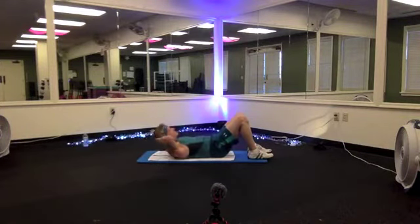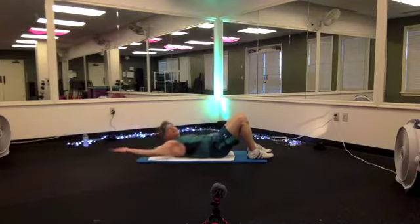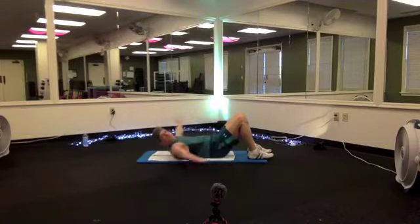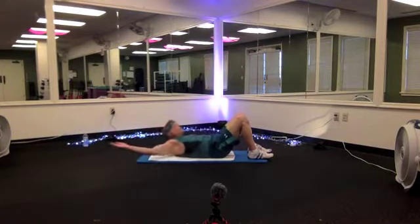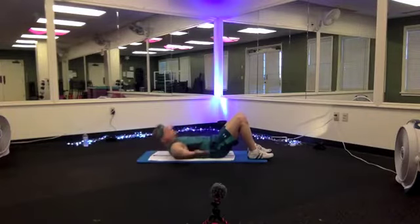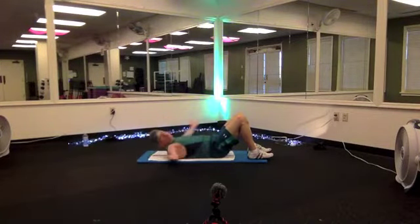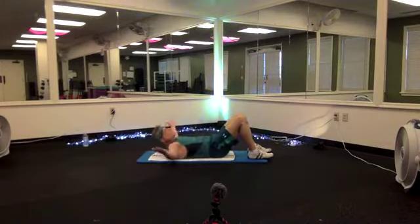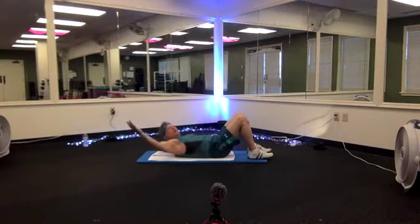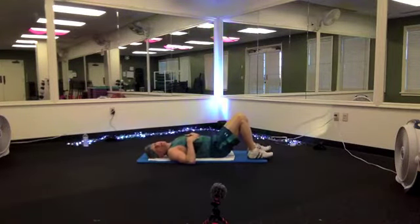4, 3, 2, left hand, left ankle. 4, 3, 2, right hand, right ankle. 4, 3, 2, left hand, left ankle. 2, right hand, right ankle. 2, let's alternate left and right. 4, 3, 2, and 1. Relax it down, relax your head and neck.